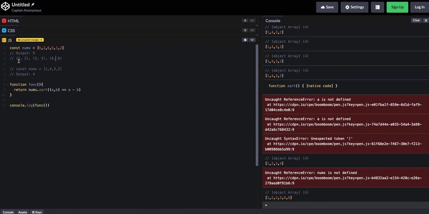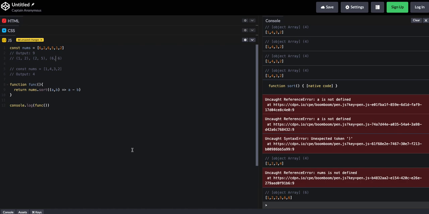Since an array is 0 indexed, we can basically just add together all the even number indexes. So 0, 2, 4, we want 1 plus 2 plus 6, which is going to equal 9.